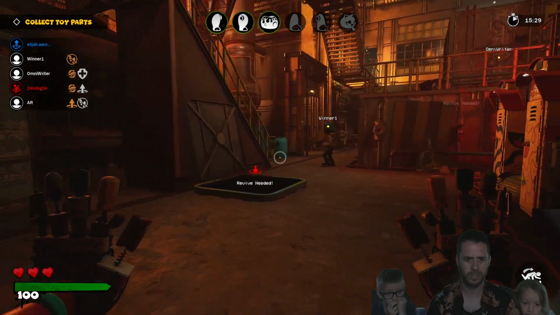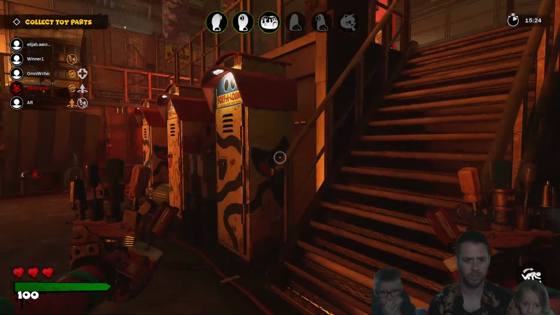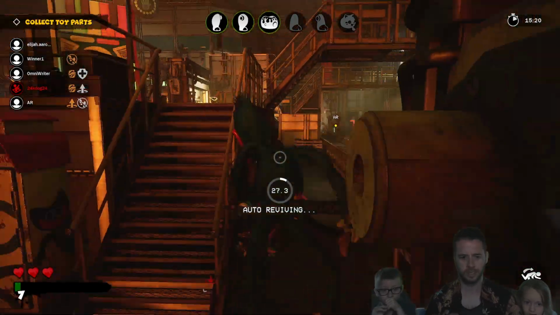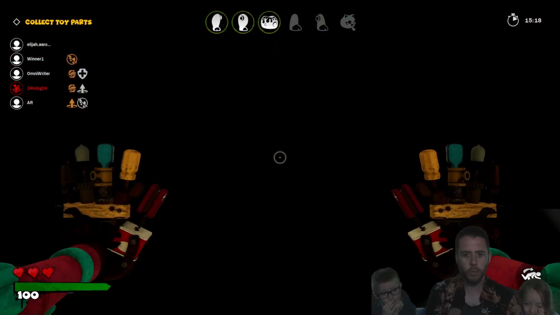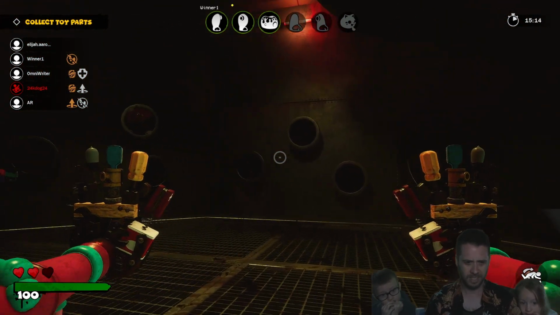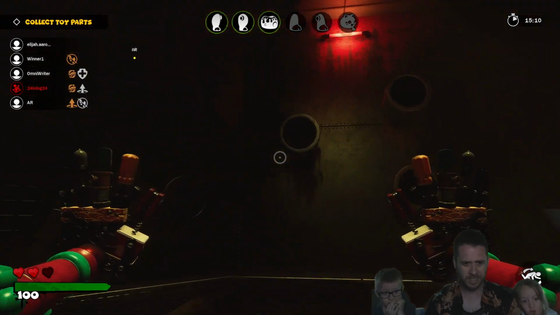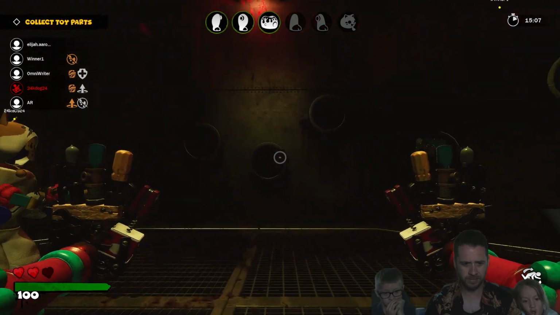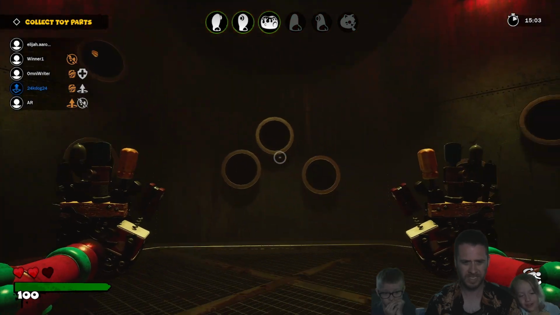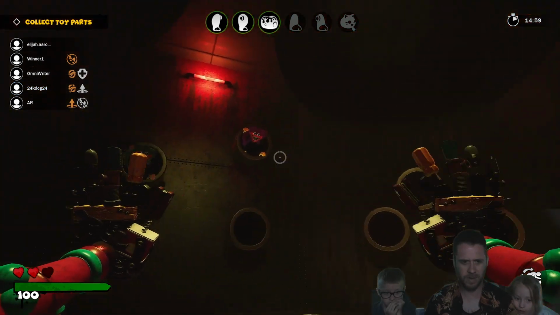We need a reviver? That scared the... Oh no! Huggy or Huggy? That was so fast. Did you see how fast he grabbed me? That was so fast. He was just like, boom, there. He's like, I'm grabbing you on my bite. I barely saw him.